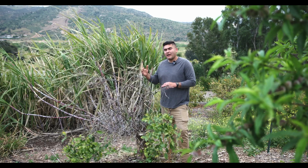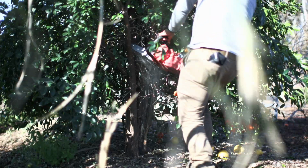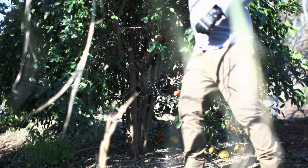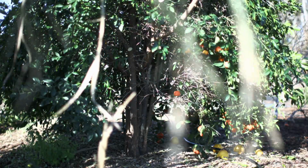So I decided I'm gonna come cut this down. But as I started to cut it down, I realized that it was actually the rootstock that had overgrown the original grafting of the citrus, and that's why this thing was doing so bad.